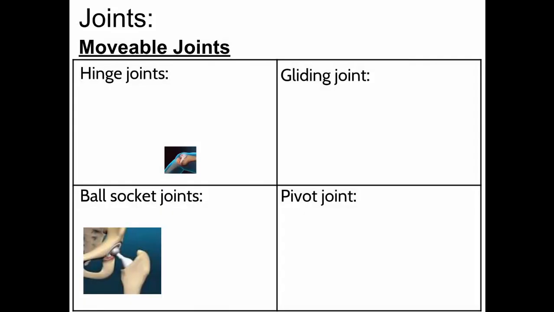Left side. All right, now where our bones meet and have to move, we have what we call joints, just like when we talked about arthropods, jointed appendages, areas that allow for movement. That's what joints are. And we have several types of movable joints. And we also have some other types of joints which we'll talk about.